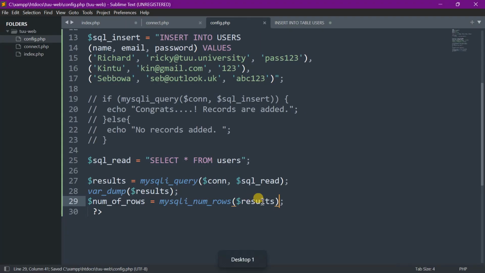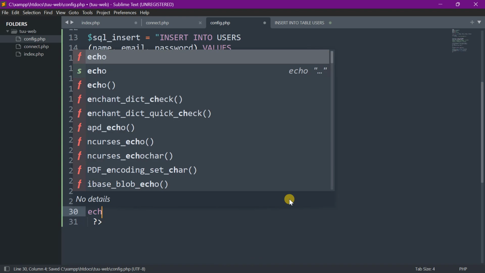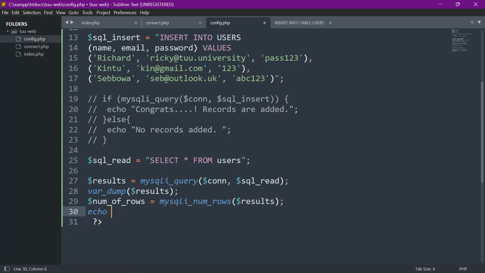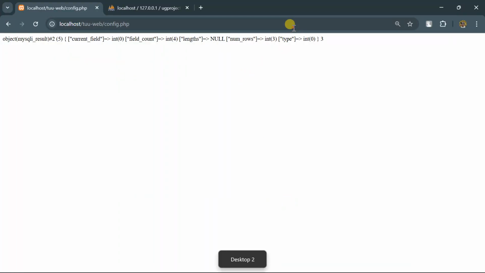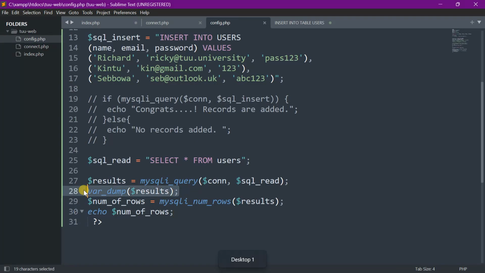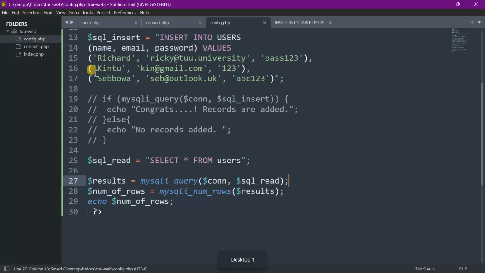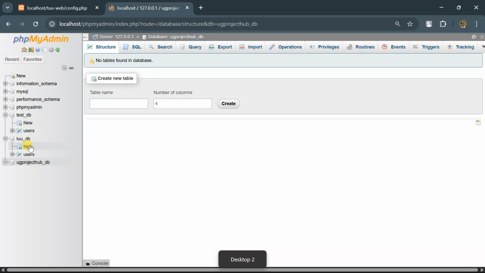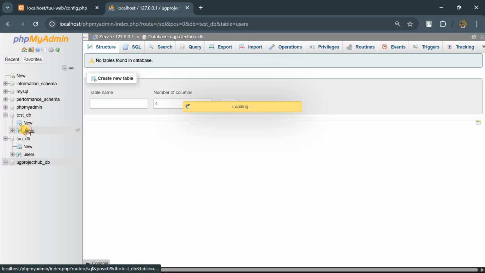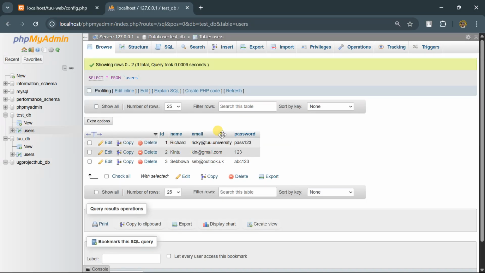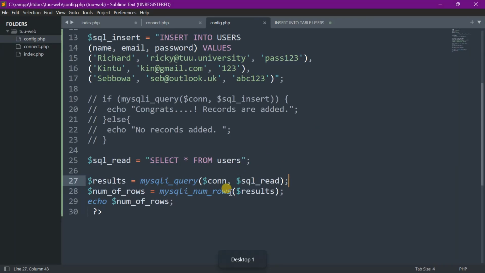So can we echo it out? Echo number of rows. Let's try to output that. We see the number of rows we have. Yeah, so we have 3. And if we come to our database here, we have 3 rows.